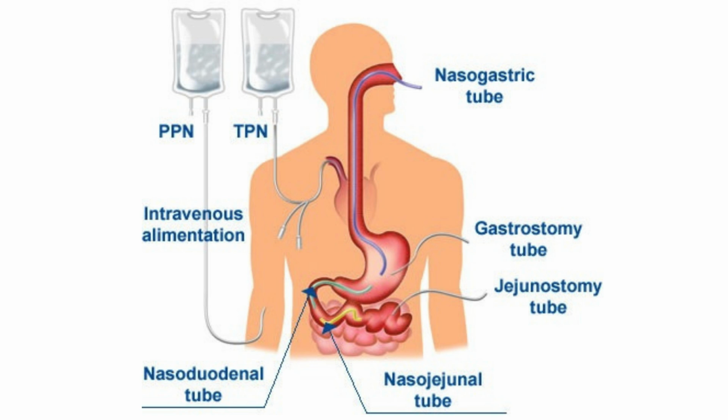Another form of nutrition is parenteral nutrition, which we give through the vein of the patient, and we are not providing it through the mouth. This is a very concentrated, high calorie, high protein, high vitamin diet which is provided for the short term to patients by a tube or a port, whichever is needed.